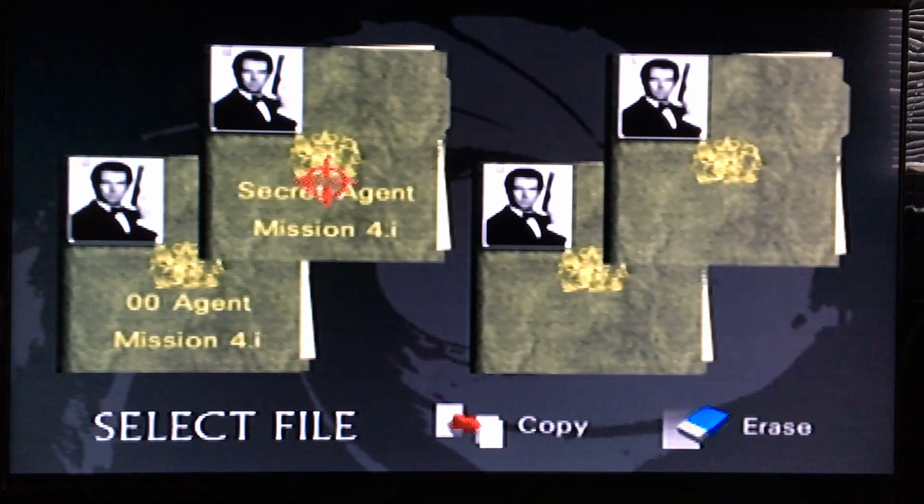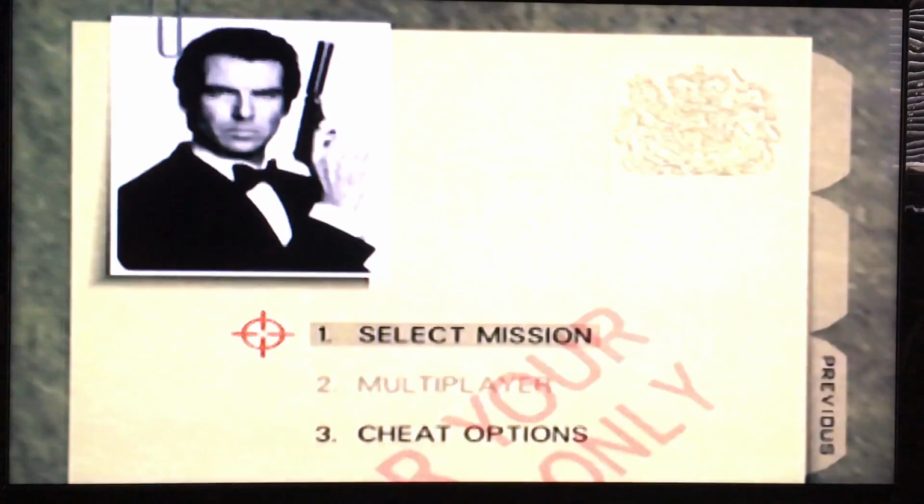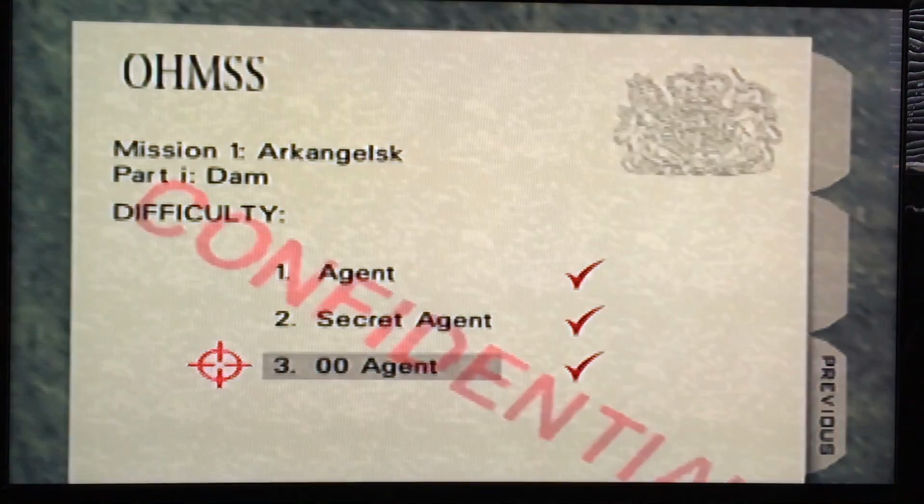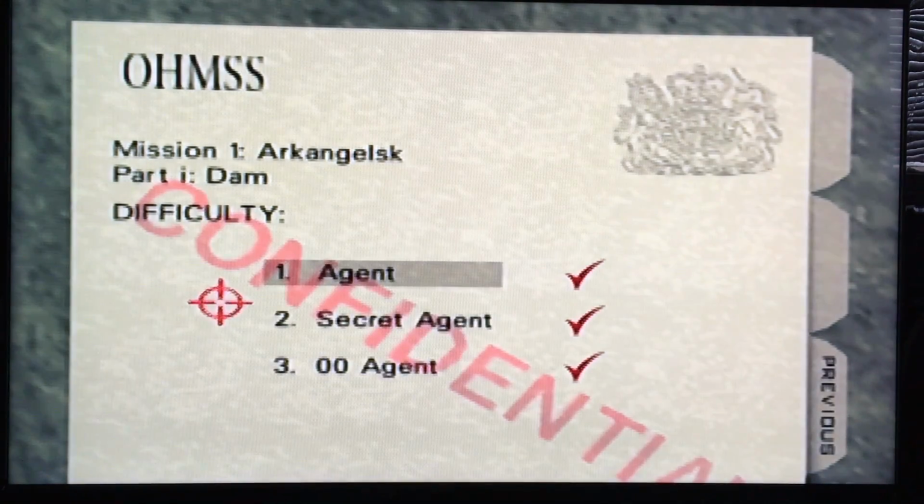Of course, I'm now using a regular 1080p television, but as you could tell, I'm going through the menus here. The video quality here is pretty good. So here we go, we're selecting the mission. I'm just going to go with the basic agent.